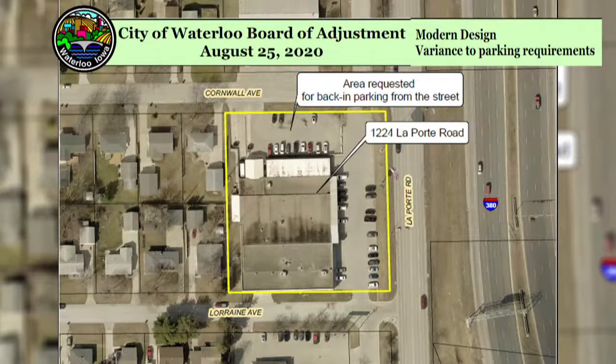It would appear that the request would not have a negative impact on the area because the applicant is just reconfiguring an existing off-street parking facility to add 8 more spaces. The project will increase the number of parking spaces by 8 in an area that is deficient in parking. Subject to the following conditions: the parking area will not block the sidewalk or street system for the area, and that the stalls be designed and assigned for employees' use only, and to be back-in parking. And that's the staff report.